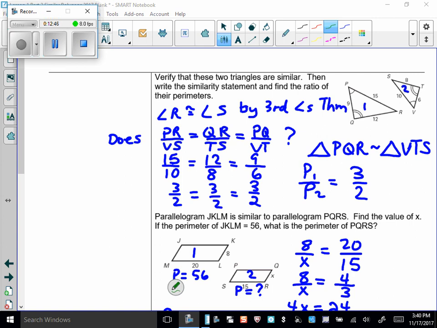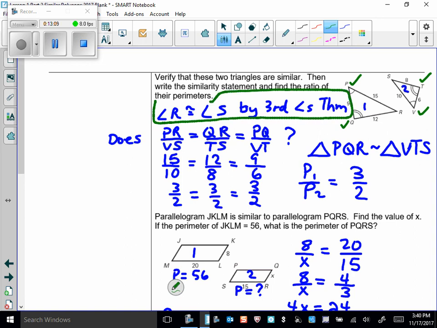Okay, so remember, first thing we need to do is make sure that all the corresponding angles are congruent. Well, we can see we've got angle P and angle V congruent. We've got angle Q congruent to angle T. What we don't have is angle R congruent to angle S. But oh yeah, remember our favorite theorem? Our favorite theorem of all time, the third angles theorem? Well, that tells us those third angles are congruent. I'll go ahead and mark those. So we're good on angles.